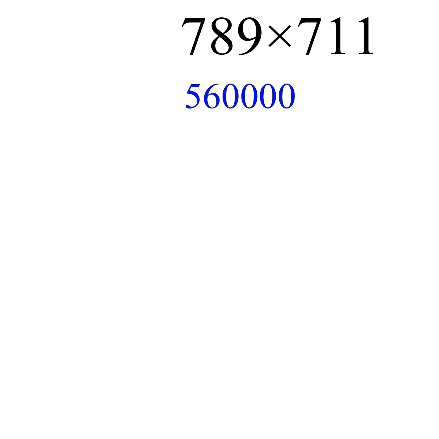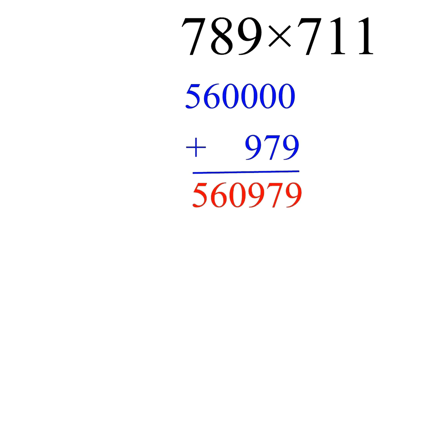And the next step is multiplying the remaining numbers into each other, which here are 89 and 11. Again, it is multiplying into 11. The sum of 9 and 8 is greater than 10. So we first write down 9 and then add 9 to 8, which would be 17. And we write down 7 and we increase 8 by 1. So that would be 979. Okay. And the last step would be adding these two answers. And this is our final answer.